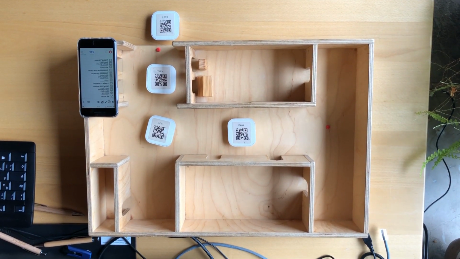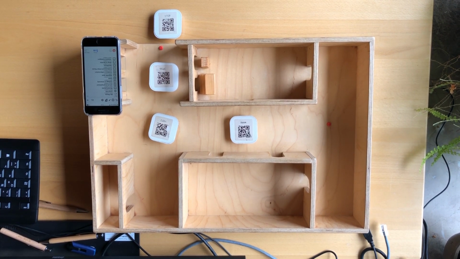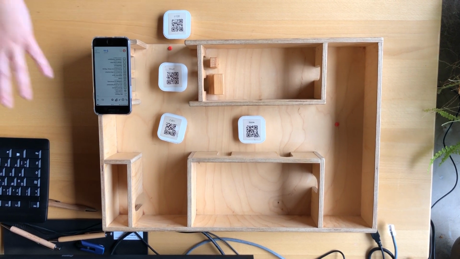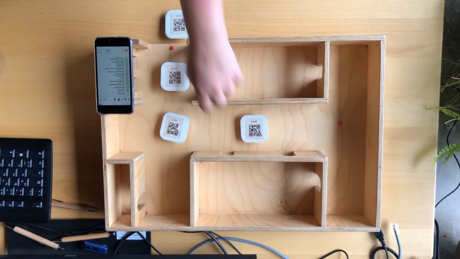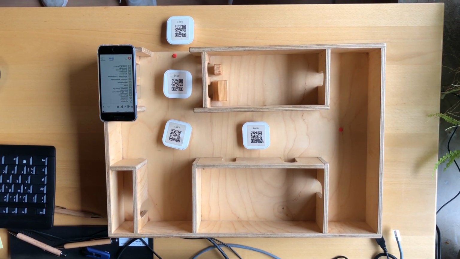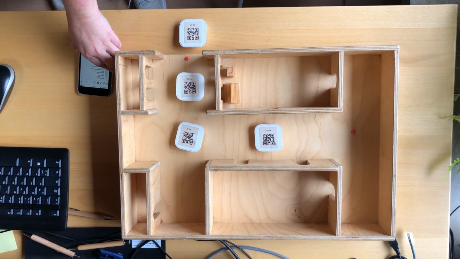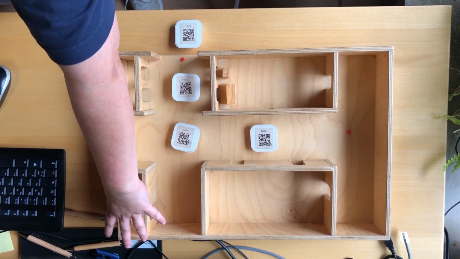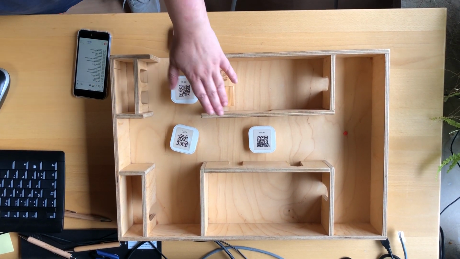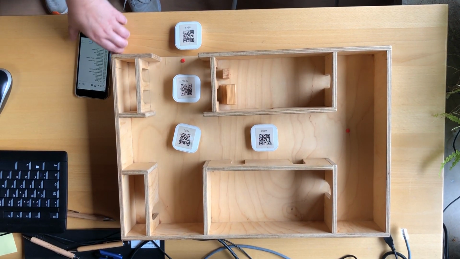This is a short BlindSquare demonstration just to show you how it works when the beacons are actually deployed in a building. So this is our building. These are 4 beacons at places where we would typically fix beacons to either the wall or the ceiling. We have toilets here, we have a copy room here, a little break room here. This is the staircase, the manager's office, server room, and IT offices.